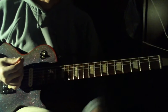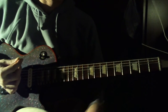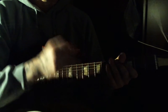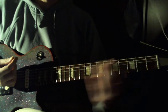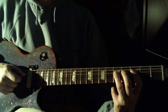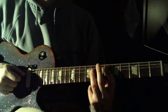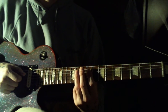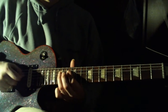And now the beautiful thing about this entire lick is that we're taking advantage of that diminished consistency between the intervals. So we're going to play those 2 patterns up the neck, starting like we did here, there, and then starting the next one a half step higher, and then a whole step higher, playing pattern A, a half step higher, pattern B, whole step higher, pattern A, half step higher, pattern B, whole step, pattern A, half step, pattern B, and so on.